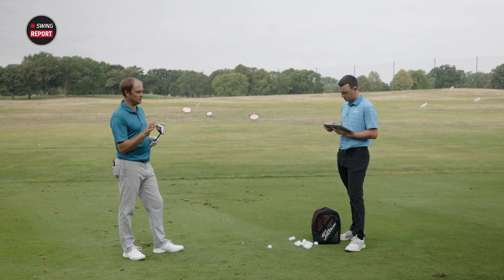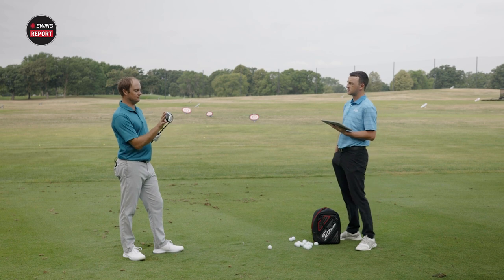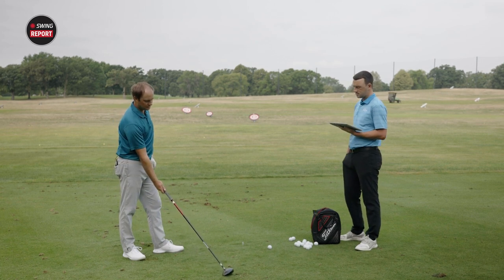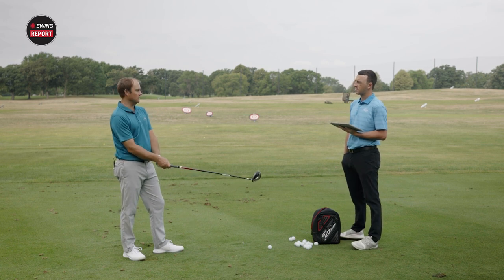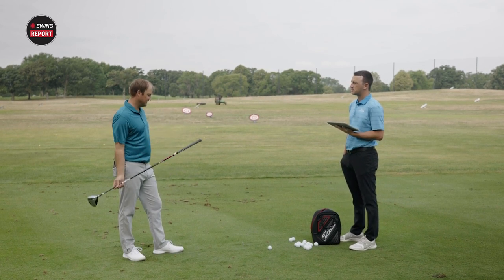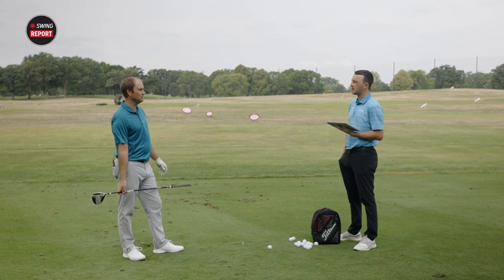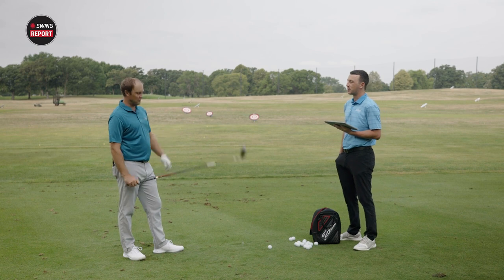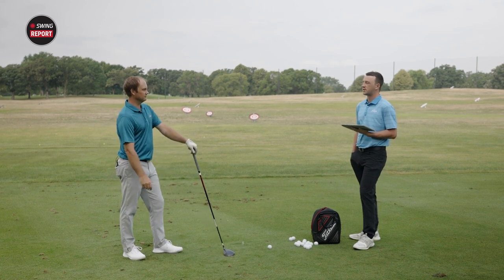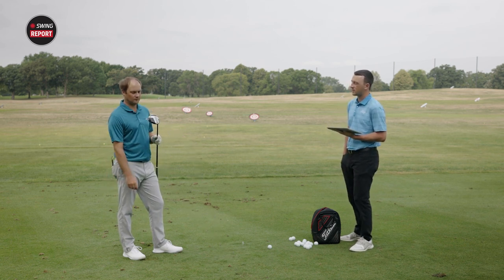One thing I'll say is I had a little harder time with club face control, just seeing so much loft looking down at it — like a two wood. That's more of a visual thing probably, and it's going to be different for everybody. I'd highly recommend throwing it in the mix, especially for golfers that do hit down on the ball. They want to lower that tee height a little bit. I just wanted to tee it high even with all that loft, because my attack angle is to hit up on it. I'm now most curious to see how it performs off the ground.